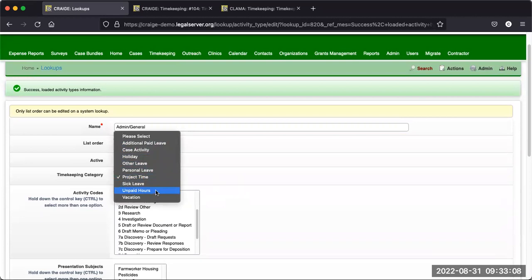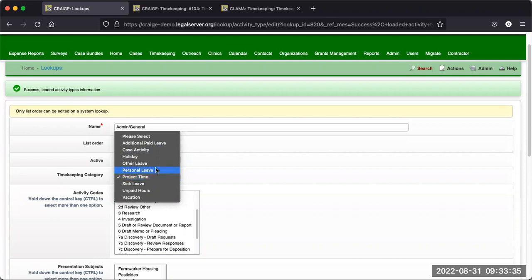It's one of the few lookups that you cannot change. But what you need to do is tie this activity type to whatever type of activity category this is. This is other time. So in my system, it's called project time. It might be called other time or other work time on yours, or it might be called project time as well. There's a few differences that I've seen on the different sites. I'm not sure why, but there is some time.